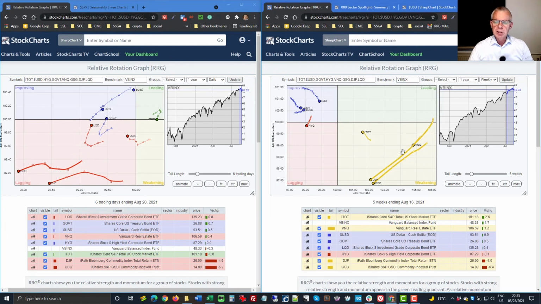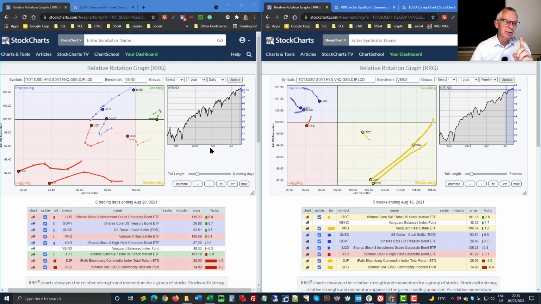Real estate, still a very high reading on the RS ratio scale, still doing very well. And if you look at the daily rotation to bring that in and blend it in, you see that it's inside lagging, but already picking up again. So we remain quite positive for the real estate. The real estate asset class we are talking about.